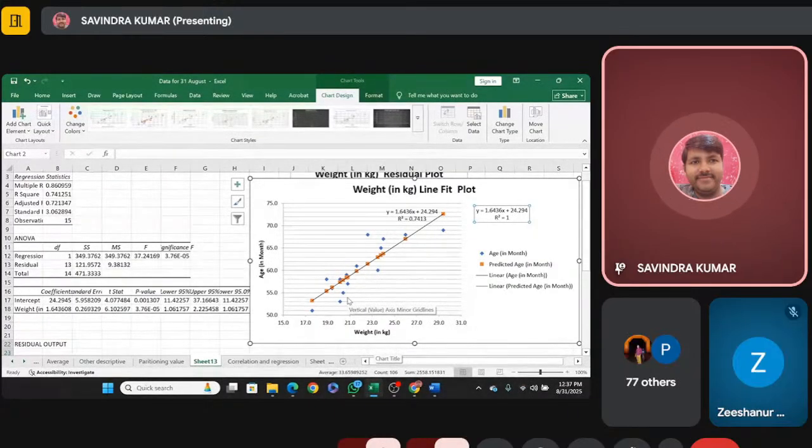But because we are just using the numbers, it will analyze whatever we give as input. It's up to us what we want to display. Like here I have made a mistake: instead of weight I have selected age as the dependent value. Otherwise age should be independent and weight dependent. R square is showing the covariance. Okay. So these are all things you can understand by using this regression analysis tool.